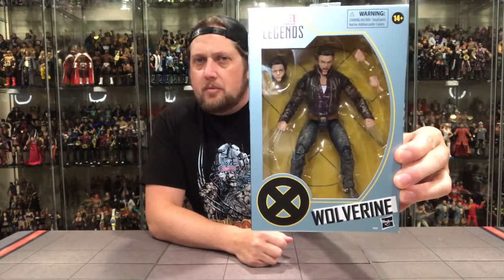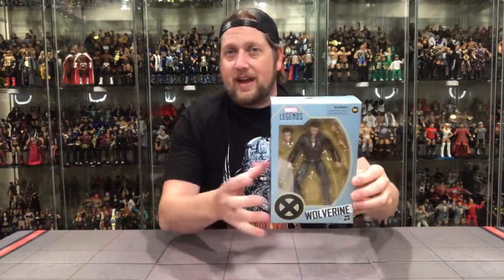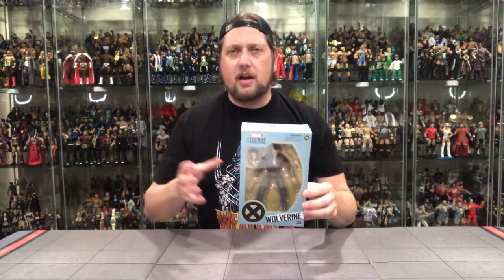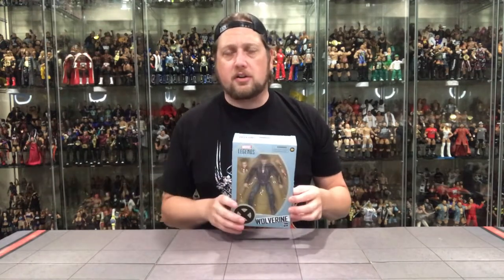There it is, the new box. I really like this new box format. You've got the X down below, you've got Wolverine, you've got Marvel Legends in the top left corner. Interesting note though — $24.99 on these new ones. Marvel Legends have historically been around the $20 mark at Target and Walmart. I think a little bit of this is smoke and mirrors, putting it in a fancier perceived box to get people to pay $5 more. At the end of the day, these are similar to other Marvel Legends. I do worry a price hike is coming across the board on Hasbro figures — they are testing the waters at the $24.99 price point, and I can see them going to $24.99 across the board on all single-carded Marvel Legends.